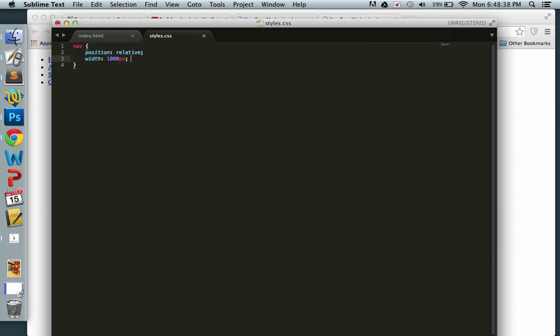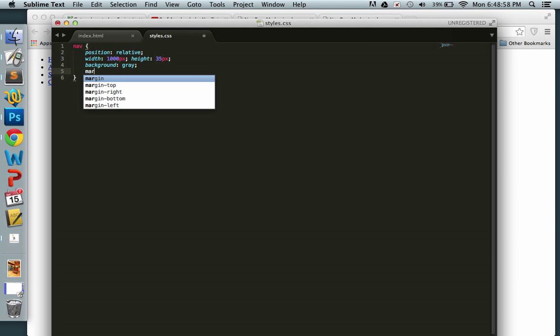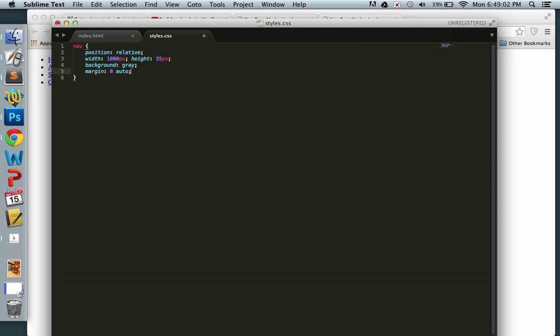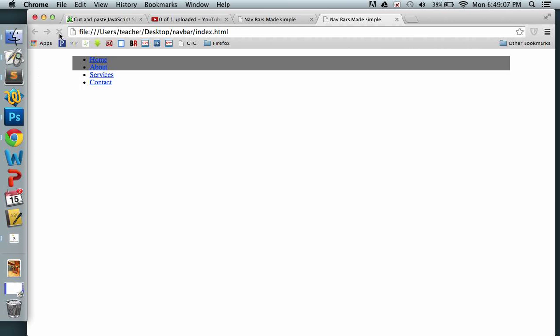Height of 35 pixels, and a background of gray, and let's center it. Margin 0 auto. Save this.